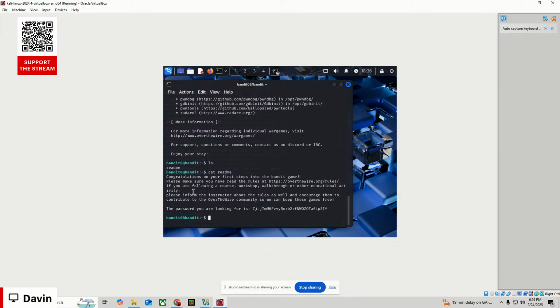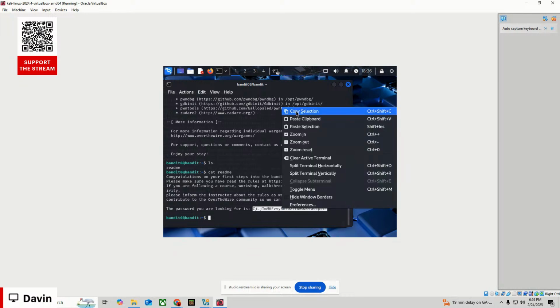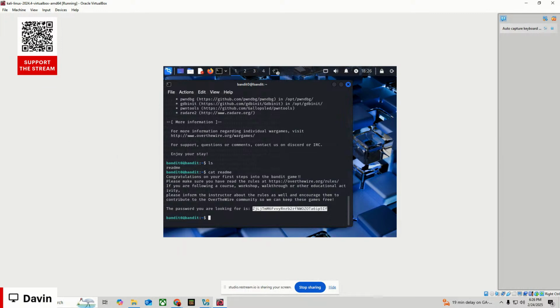If you are following a course, workshop, walkthrough, or other educational activity, please inform the instructor about the rules as well, and encourage them to contribute to the OverTheWire community so we can keep the games free. Then it says the password you're looking for is this one right here, which we will go ahead and copy because again, as we progress through OverTheWire, we're going to need the password.